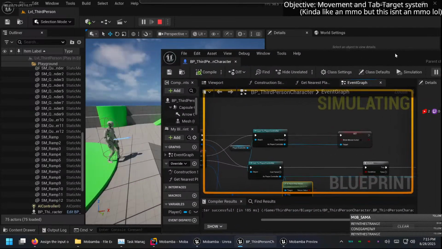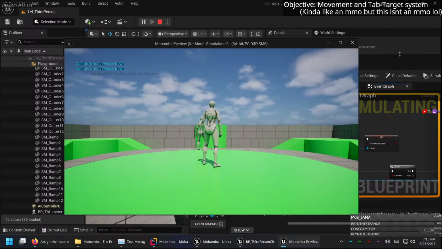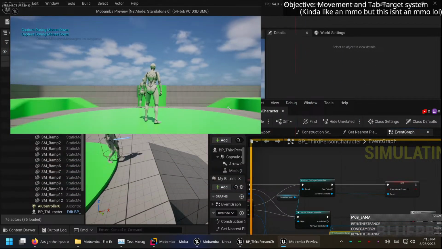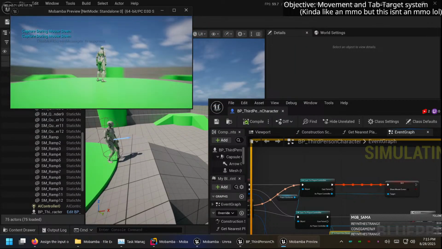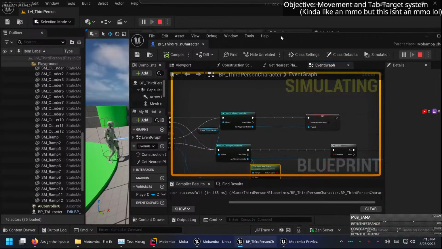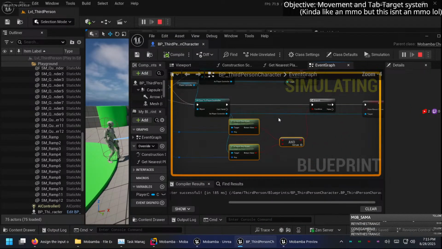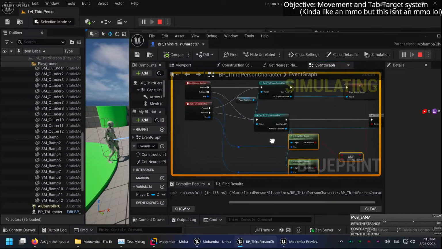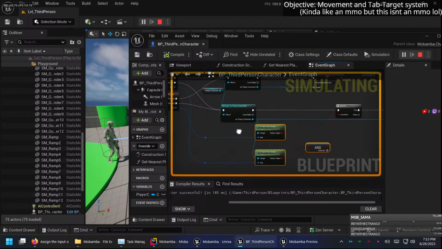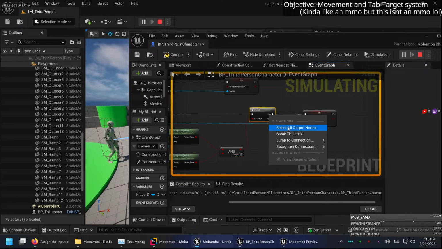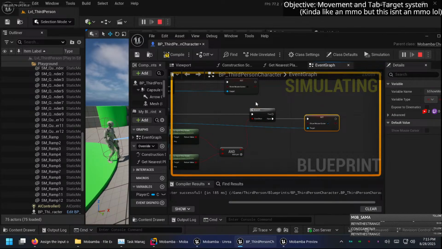Spawned, yes. Let's see. I have a lot of space up here. Oh, so that's false? Why is it false? Oh, wait a minute. This needs to be false. Duh.